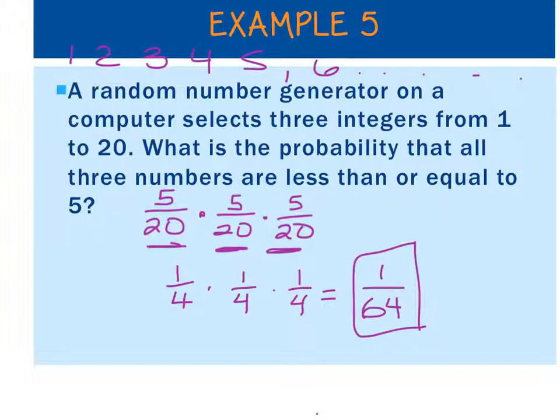So you'll start to see some of this stuff mixed in. You're flipping a coin and rolling a die. What's the probability of getting a blank or a blank? And those you're going to add. What's the probability of getting a blank and a blank? And those you're going to multiply.